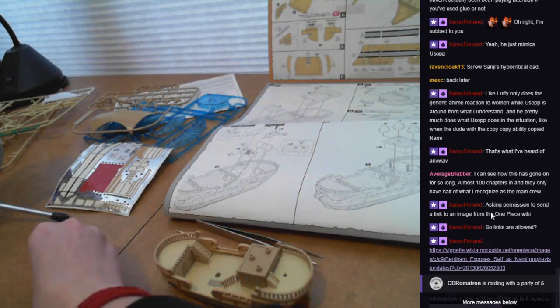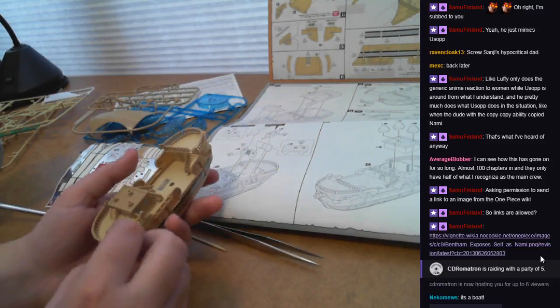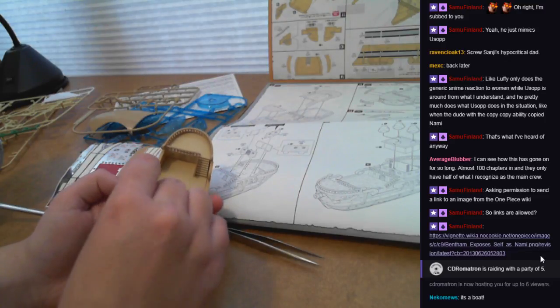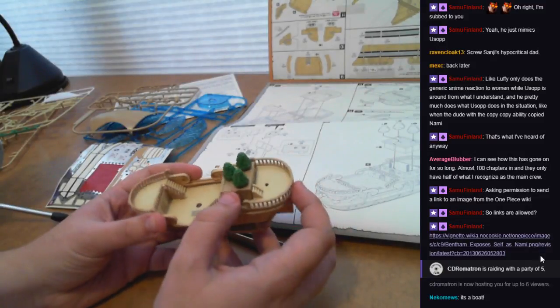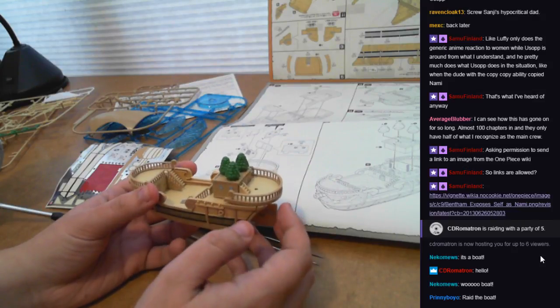CD Romatron is raiding with a party of five. Oh no! There's a raid! What's up? It's a boat. I'm making this boat. I'm putting trees on this boat. No, they actually have a garden up here. And hello, hey, how's it going? Raid the boat. Everyone's raiding the boat.